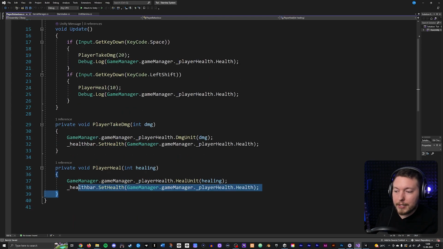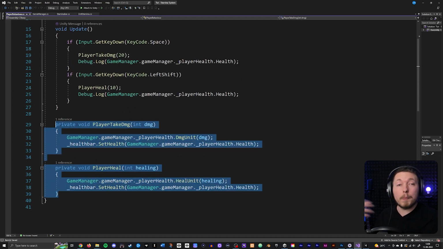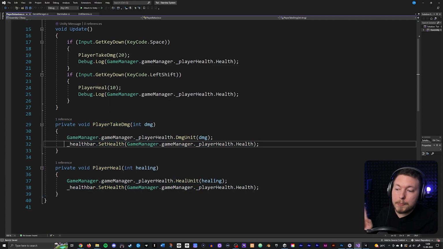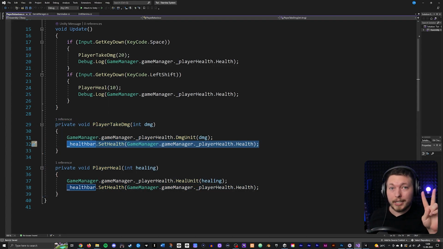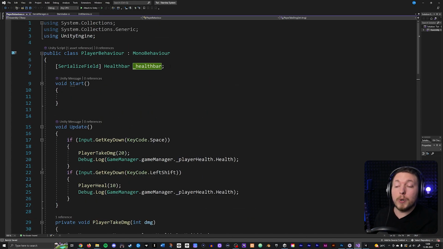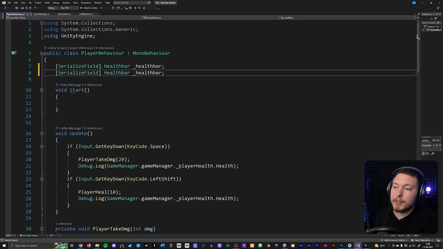And then I had two methods that just simply took care of, first of all, updating the code inside the instantiated class. So we actually had the code updating, but also updating the UI. So these methods down here simply take care of doing those two things, because, you know, both need to be updated. So both the code and the UI say the right thing, right? So all we need to do now is to go at the top here and simply copy and paste down the health bar line of code.